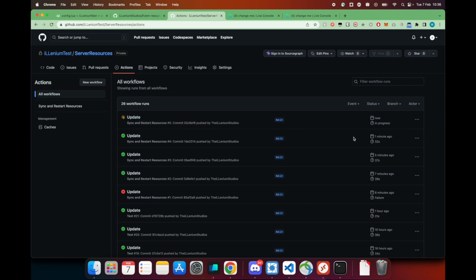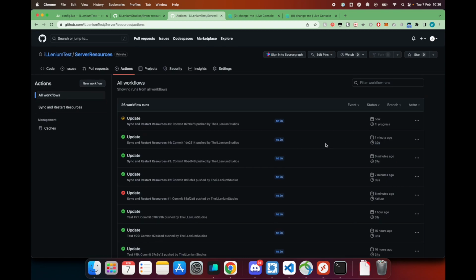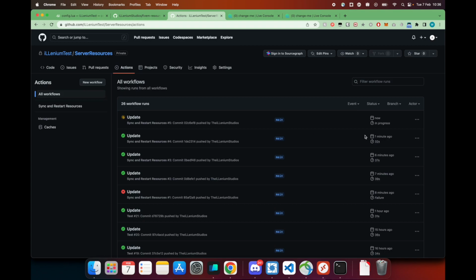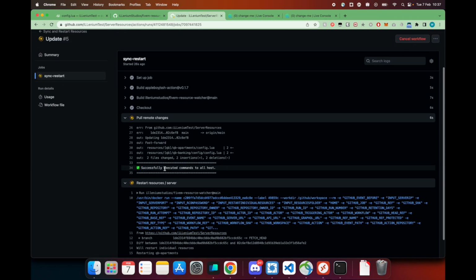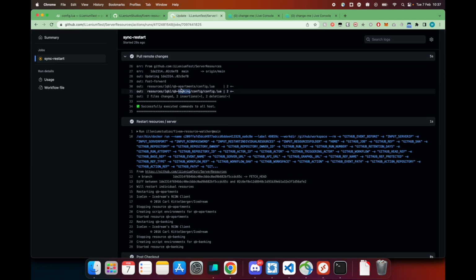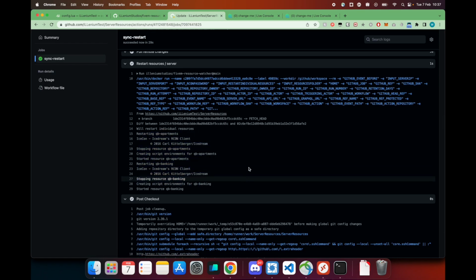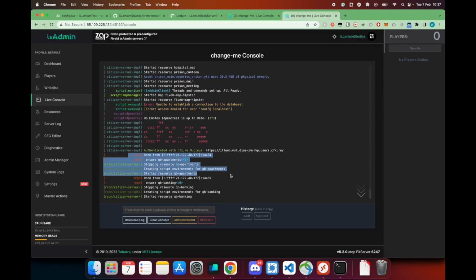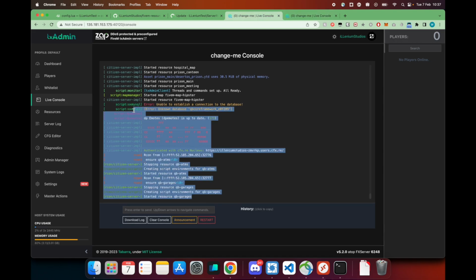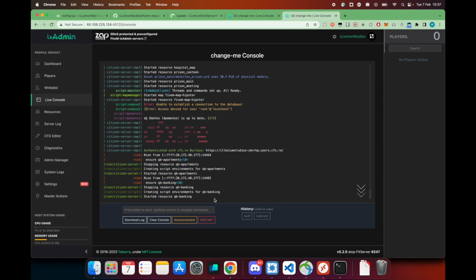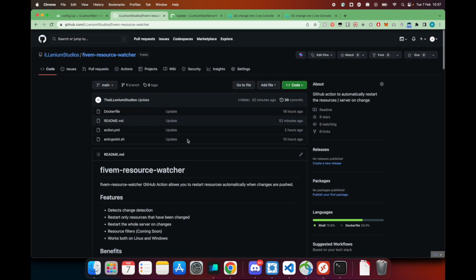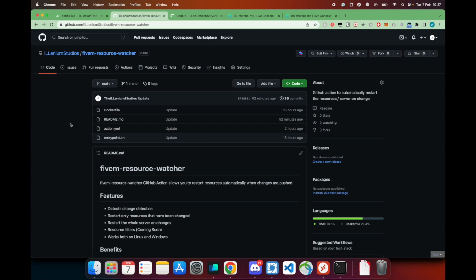And you can see that it only takes about 30 to 40 seconds. It really depends on your size of the repository. And yeah, if you have a lot of assets as well, it might take 1 or 2 minutes, depending on how long it takes to clone. So yeah, it pulled the changes to QB apartments and QB banking, and it restarted both resources. And now it did it on the Linux server, and the Windows server is not doing anything because we have connected it to our Linux server instead. And yeah, this is how you basically use this pipeline to automate your workflow for updating your resources.